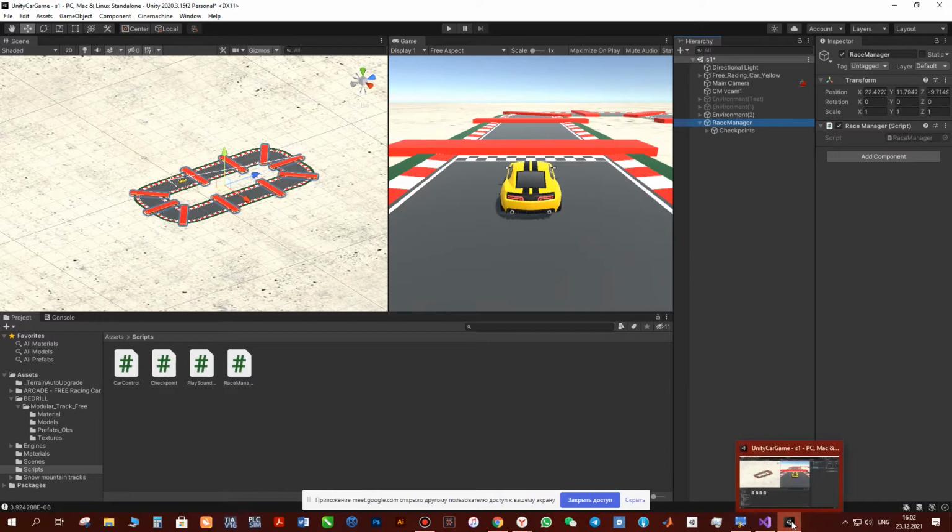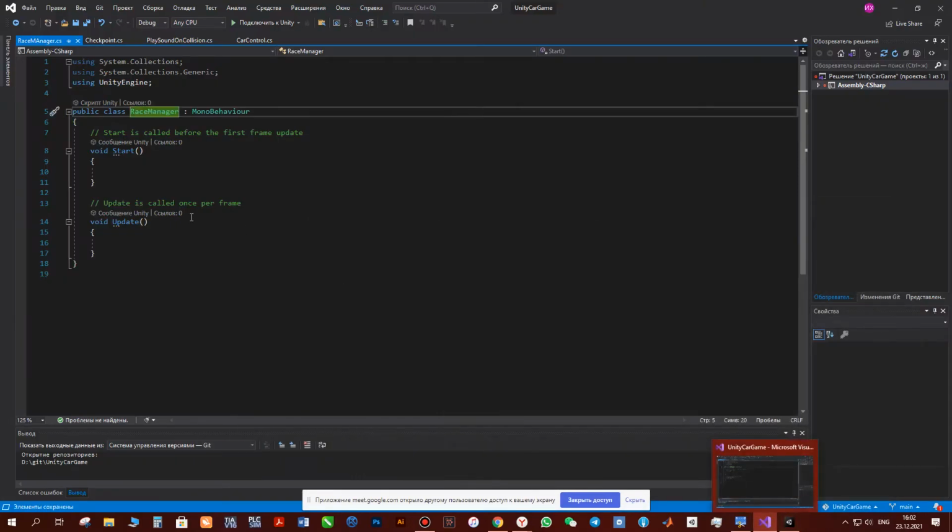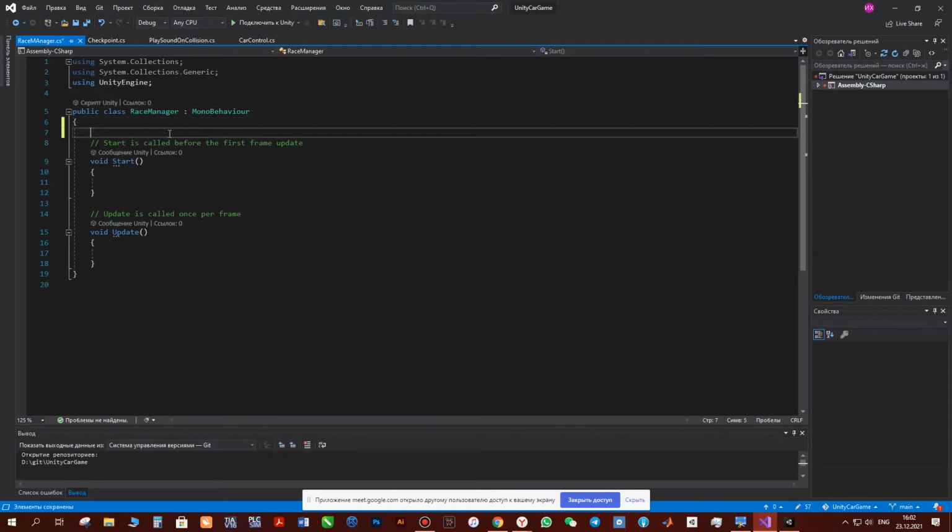So inside this script, what I need to do is create public array variable. Public checkpoint. Checkpoint is the name of our another script, so I make reference to it this way. And I need array.